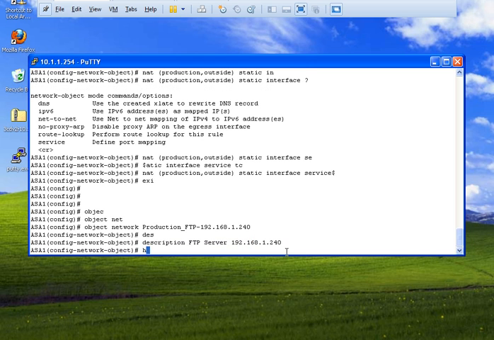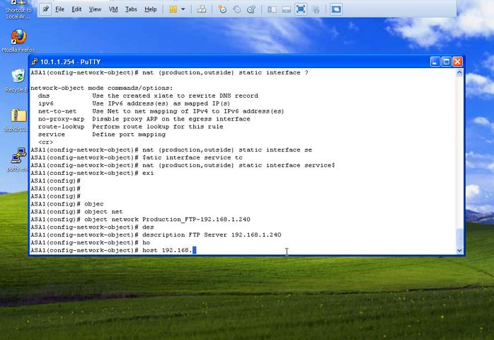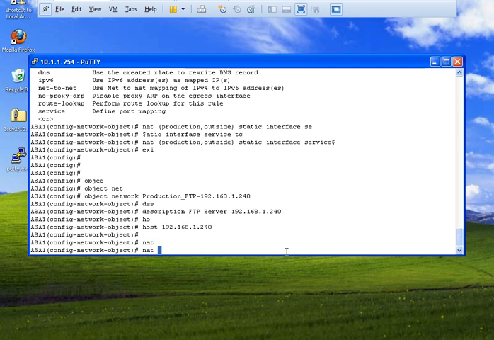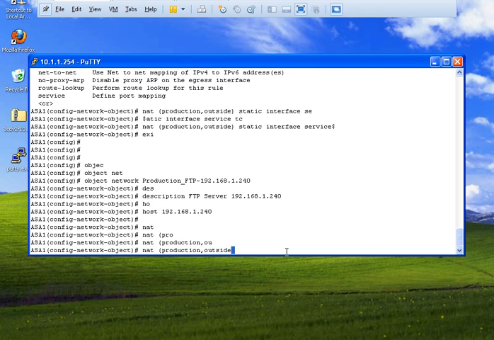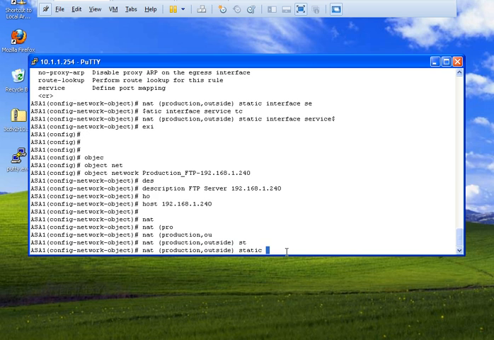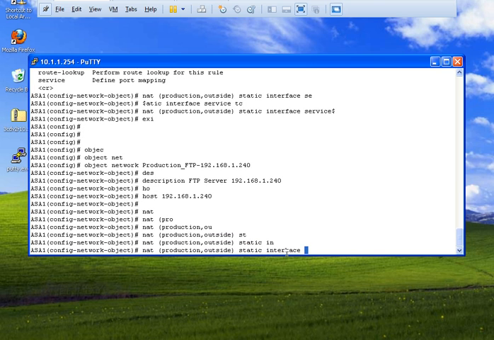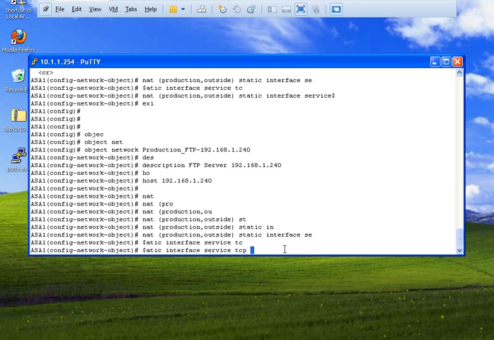Host, real IP, and NAT statement: production to outside static using interface, service TCP, real port number 21. Yeah, 2100 as well.